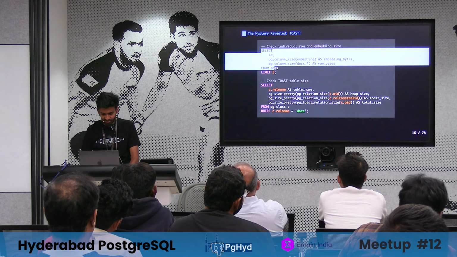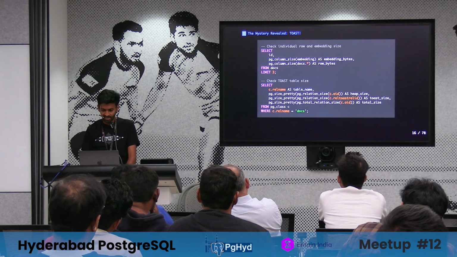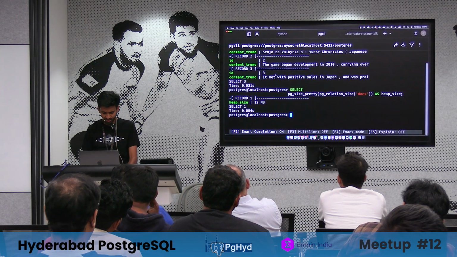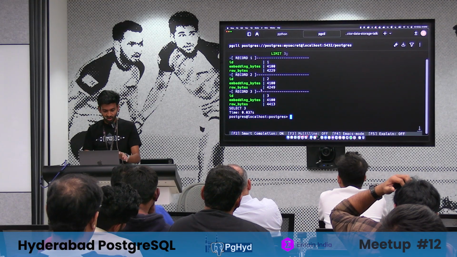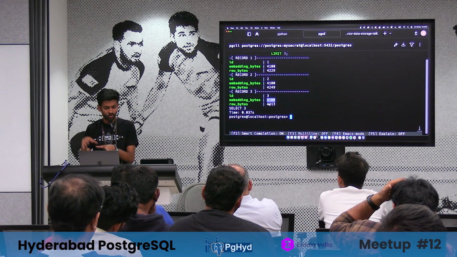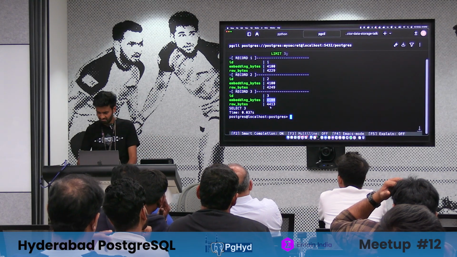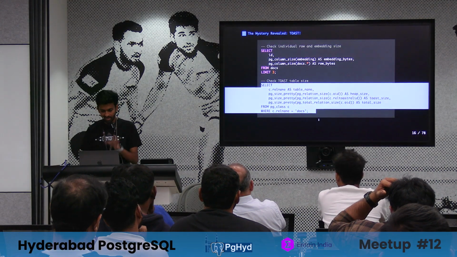Just to get a brief of what this does, now we are looking at the embedding byte size and the entire row size to get a much clearer understanding. For the top 3, the embedding size is almost 4 KB, and the row bytes is 4.4 KB, including the content, some metadata and ID. So it all makes sense. Now there is something called TOAST. Let's keep it in our mind.